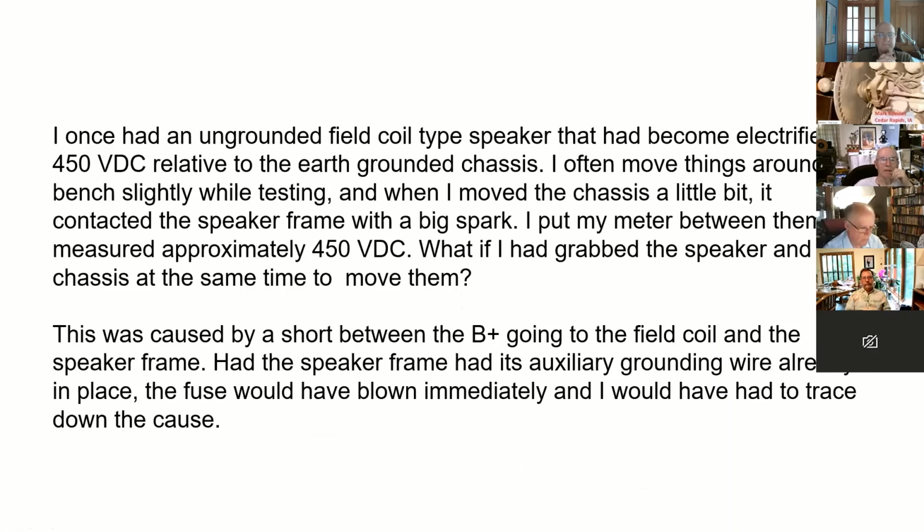And I shoved the chassis back a little bit to work on it and pow, big old spark. So I put my meter on and measured about 450 volts. I grabbed the speaker in one hand and the chassis at the same time and shoved them. That was a short between the B plus going to the field coil and the speaker frame. If the speaker frame had a grounding wire, like I just described, running to it, the fuse would have blown and I would have had to trace down the cause why it wasn't running, and it never would have become a hot speaker frame.